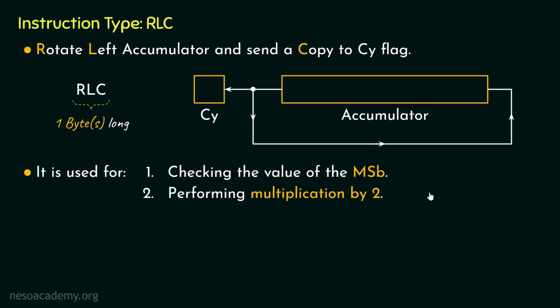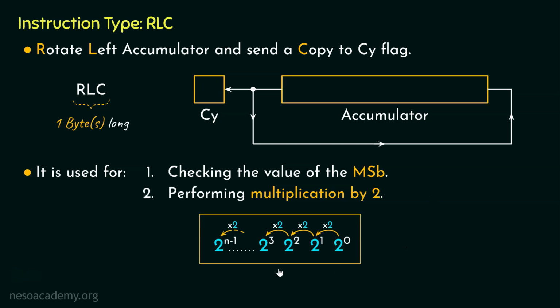If you remember, when we were learning about the conversion from one number system to another, coming to binary, I told you in binary, shifting towards the left means multiplication by 2. Therefore, execution of the instruction RLC one time means multiplication by 2. But if you execute the instruction multiple times, say 2 times, it will mean multiplication by 2 squared. That is, if we shift the bits towards the left only once, it is multiplication by 2 or 2 raised to the power 1. Now if we shift it twice, that will mean it is multiplication by 2 raised to the power 2 or 2 squared.